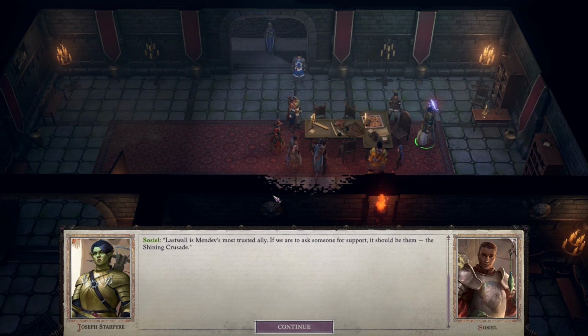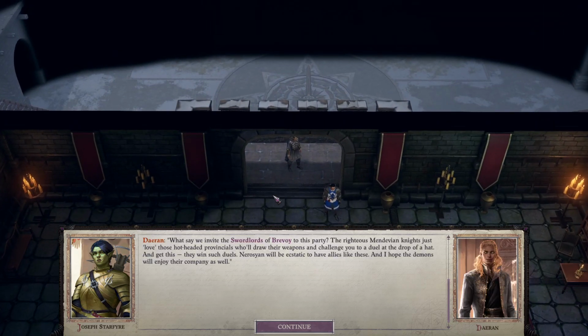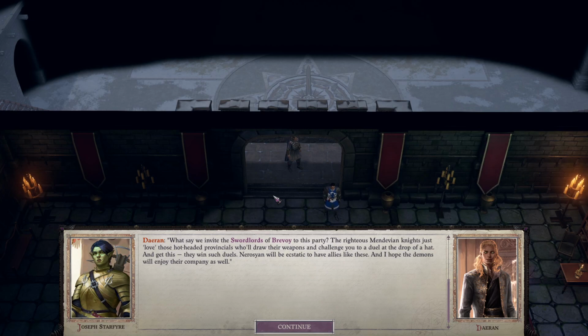Lastwall is Mendev's most trusted ally. If we are to ask for support, it should be them, the Shining Crusade. What say we invite the Sword Lords of Brevoy to this party? The righteous Mendevian knights just love those hot-headed principals who draw their weapons and charge you to a duel at the drop of a hat. And get this, they win such duels. Nerosian will be ecstatic to have allies like these, and I hope the demons will enjoy their company as well.